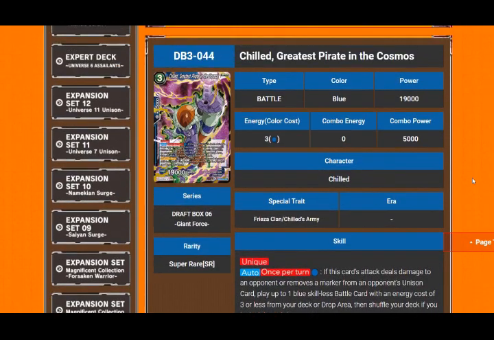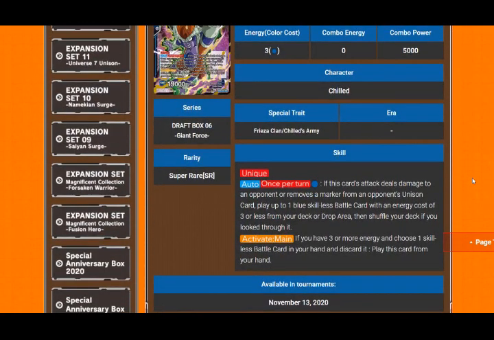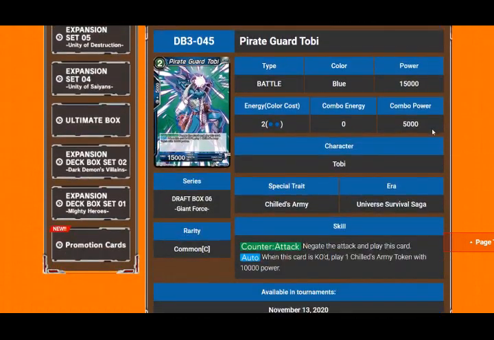So we got Chilled, Greatest Pirate in the Cosmos. It's an SR. And it's also free cost 19. Yep, free cost 19k. It's got Unique, and its auto is once per turn. You pay a blue. If this card deals damage to an opponent or removes a marker from an opponent's unison card, play up to 1 blue skillless battle card with an edge cost of 3 or less from your deck or drop zone, then shuffle your deck if you look through it. And its active main is if you have 3 or more energy and choose 1 skillless battle card in your hand and discard it, you can play this card from your hand. It's got no era. Yeah, they either have no era or universe survival, but it is written on the card. I don't know how that's happened, but it's happened.